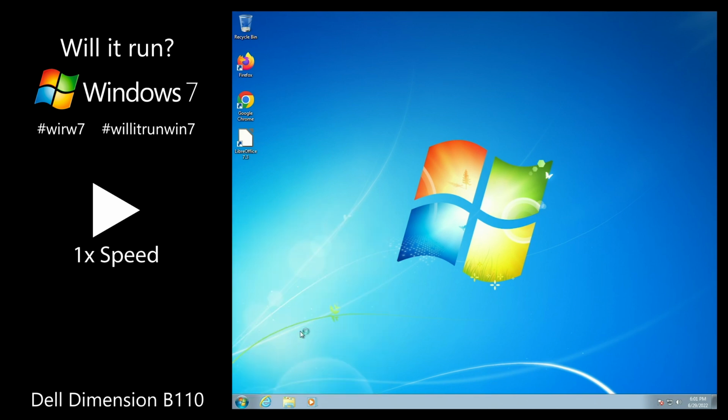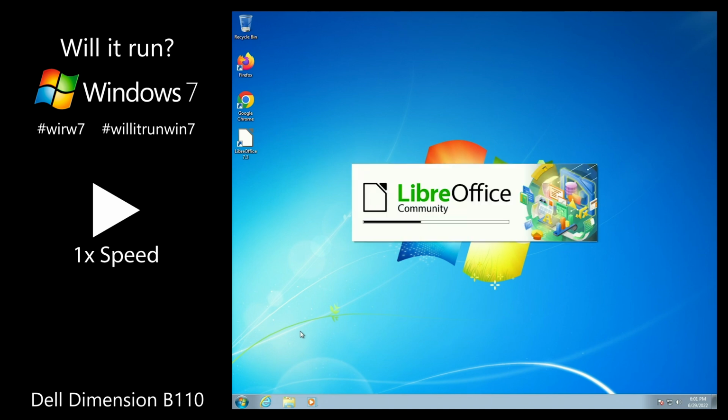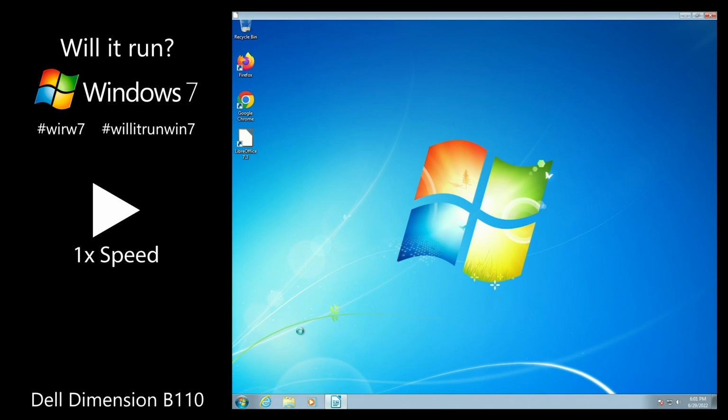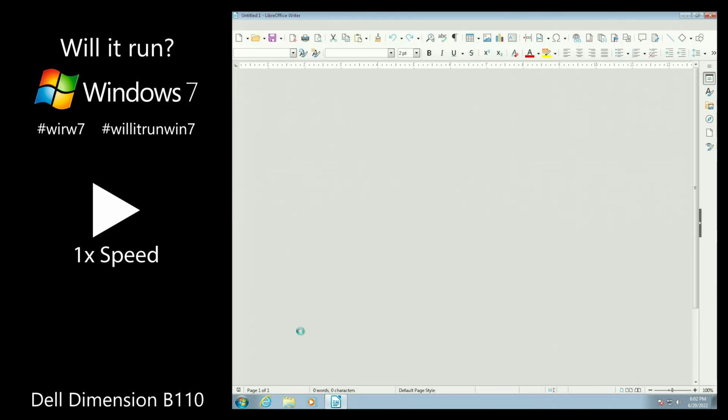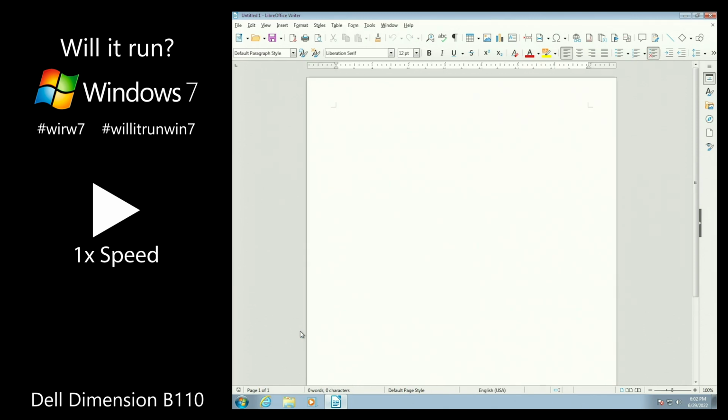Now going into some office apps. So this is your basic app performance. It's loading LibreOffice. And LibreOffice does take a minute to come up. It's just not as fast loading as Microsoft Office, but I wanted something anyone could test and compare with on their own system. Yeah, we can type in.